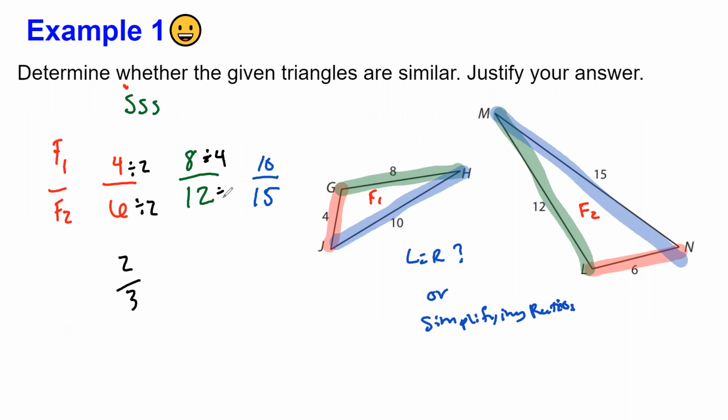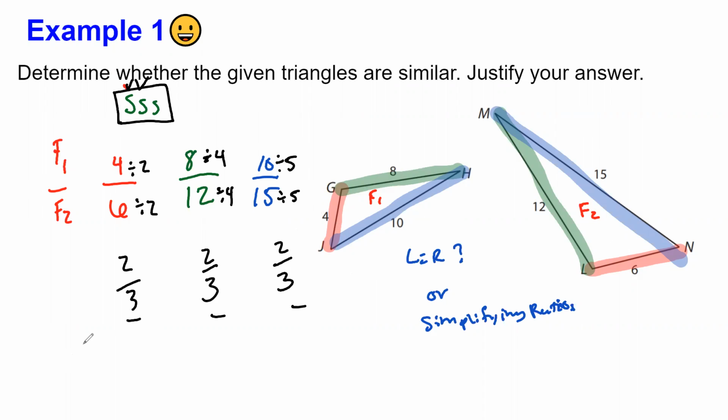By 4, we get, okay, check. Now we have to prove the last side, divide by 5, and we get 2/3. Our three ratios, are they congruent to each other? Yes, they are. So therefore, are my triangles similar to each other? Yes, they are. They are similar by using our side, side, side.